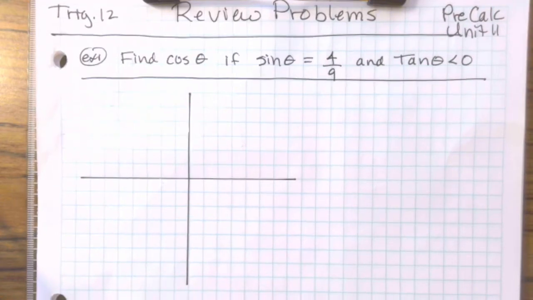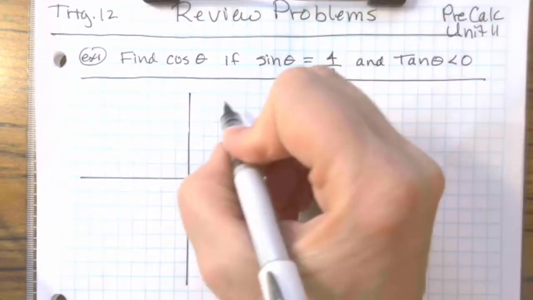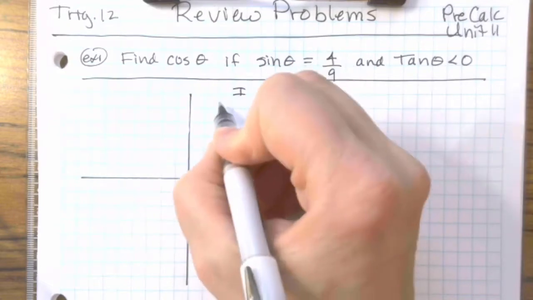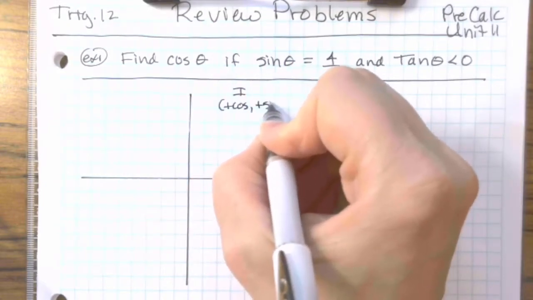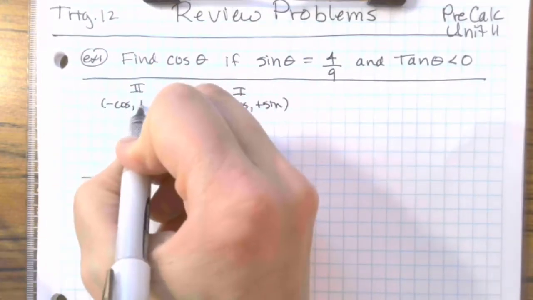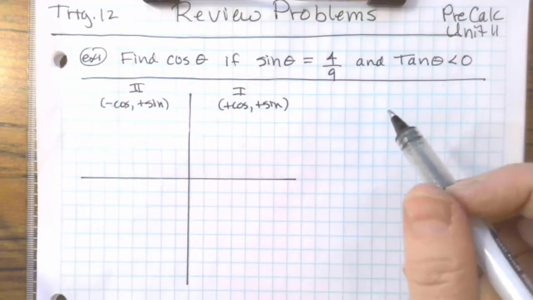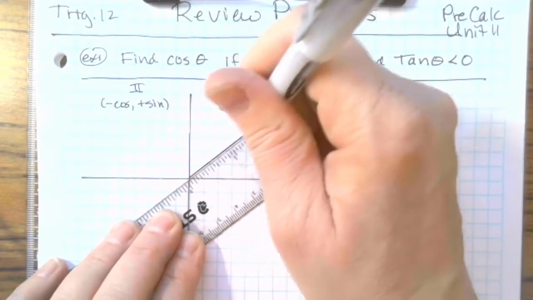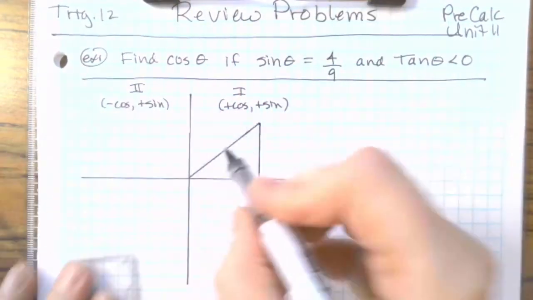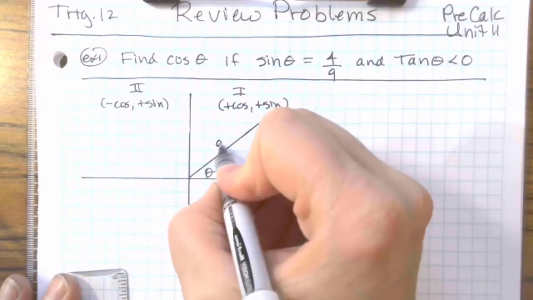Okay, you almost never go wrong by drawing a graph and finding the trig ratio. The thing is, sine is actually positive in two different places. Remember that in quadrant 1, cosine is positive and sine is positive. But in quadrant 2, cosine might be negative, but sine is still positive. So when this ratio comes out positive, there's actually two places it could be. It could be here, where theta is opposite over hypotenuse, so 4 over 9.